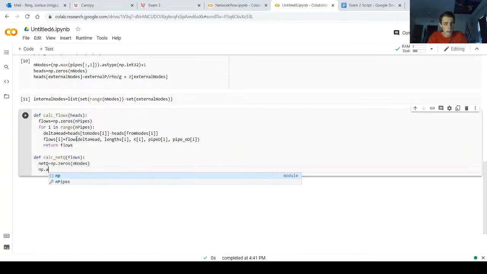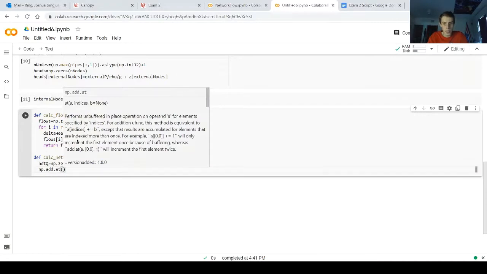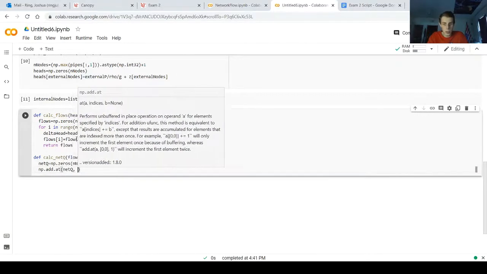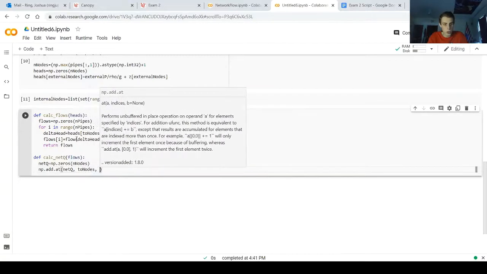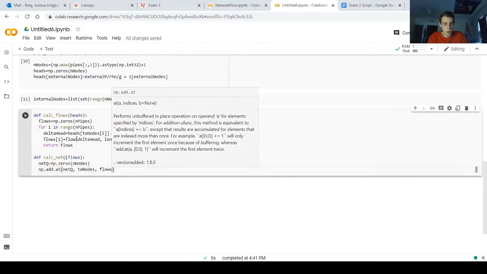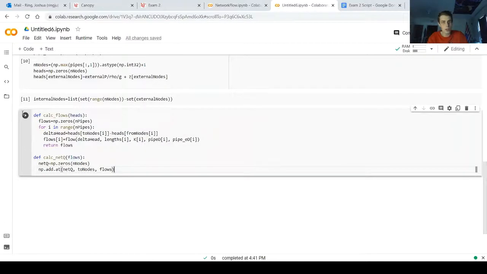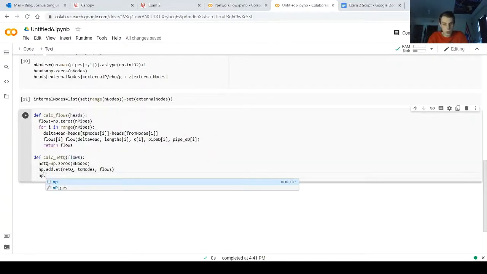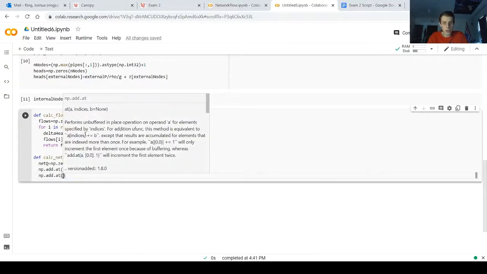Next line is np.add.at, and we're just adding in our net Q, our two nodes, and lastly the flows, which we calculated in the section right up here. Getting close to the end of this one, so it'll be np.add.at, the exact same thing, but now we have to do it for the from nodes.